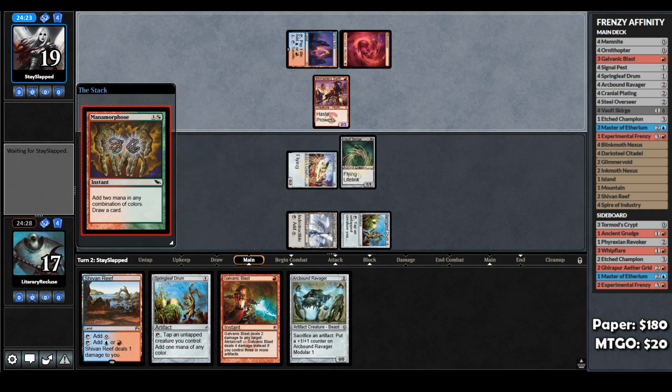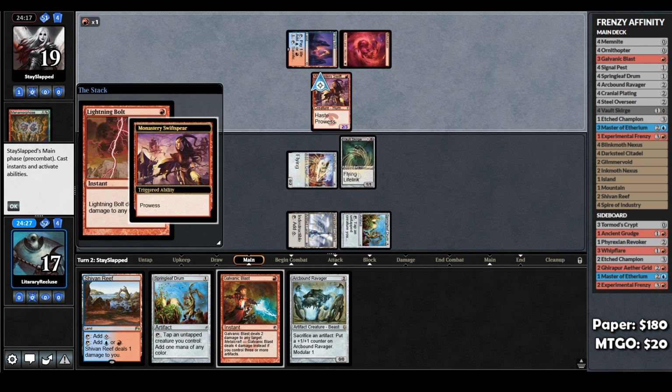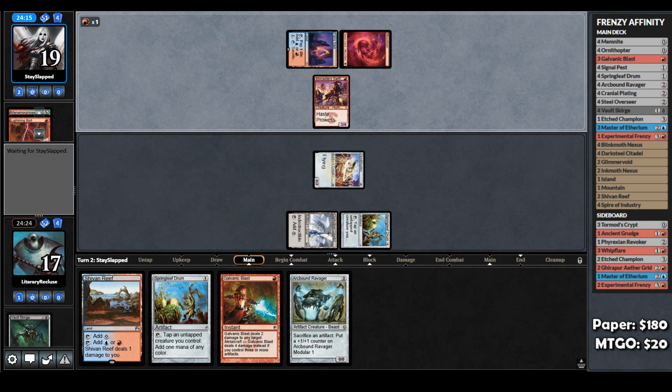Manamorphose. Yeah, this is definitely the most powerful budget deck in Modern. It's like $200 for a legitimate tier 1 competitive deck. Pretty good. You should watch that video. I'm gonna die, aren't I? I think so. Yeah. It's looking really not good.